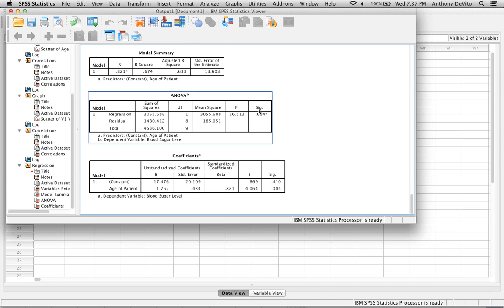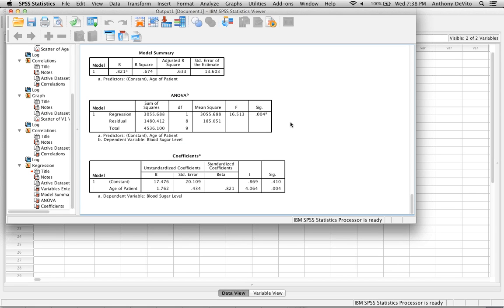And then it does an analysis of variance. Remember, Professor Waldron mentioned that the basis for the math here is basically the same math that we use for analysis of variance. I don't expect you guys to wrap your heads around that in the short period of time that we have to play with this. But basically, it tells us that there's a very small chance, less than 5%, that this regression or this correlation is by chance.